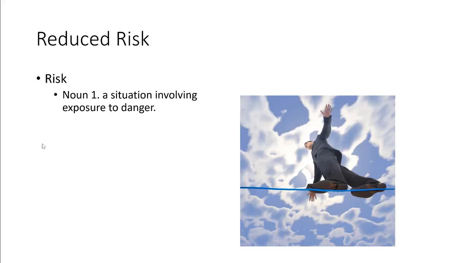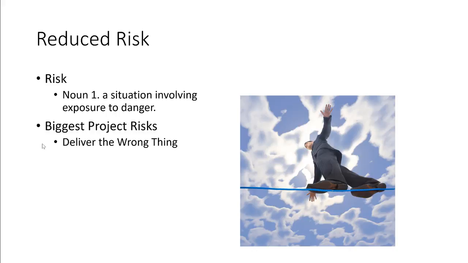Risk reduction. So I talked about risk a little bit before, but let's dive into it a little deeper and look at some other aspects of it. Risk is a noun, a situation involving exposure or danger. Biggest project risks are, first, delivering the wrong product, right? If you deliver the wrong product, your customers don't want it. They won't buy it, and you're out.